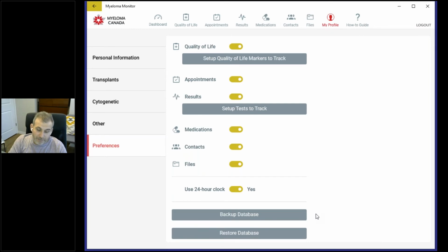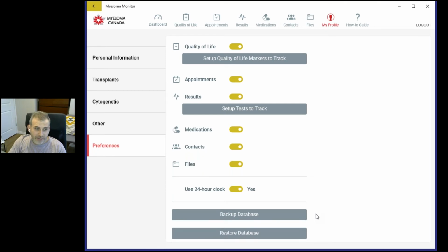Or I guess the most seamless way to use it is to just use one device. So use your phone or use your iPad, carry it with you, and use that. And that way you don't have to worry about having multiple devices. So pros and cons to both of them, but whatever works for you is the best.